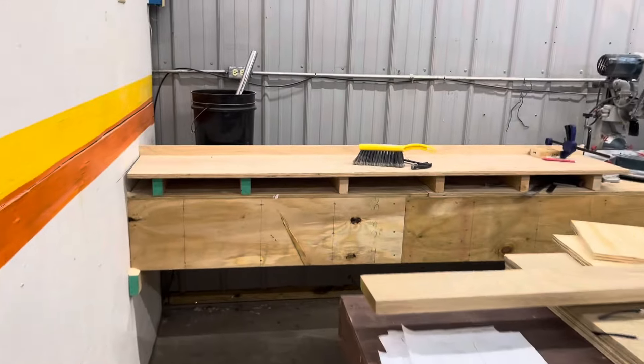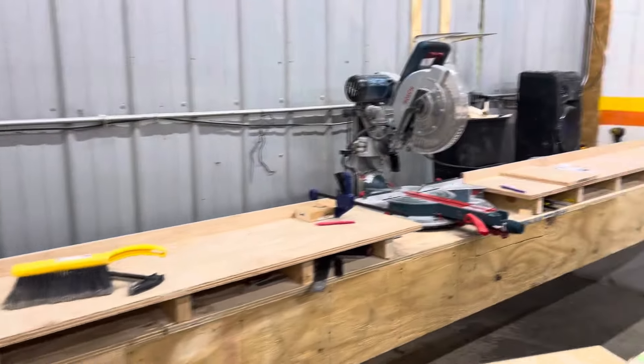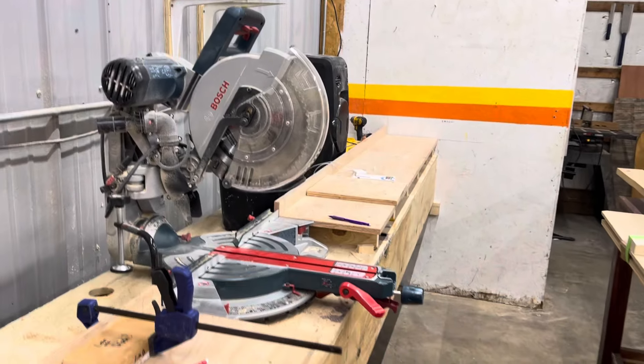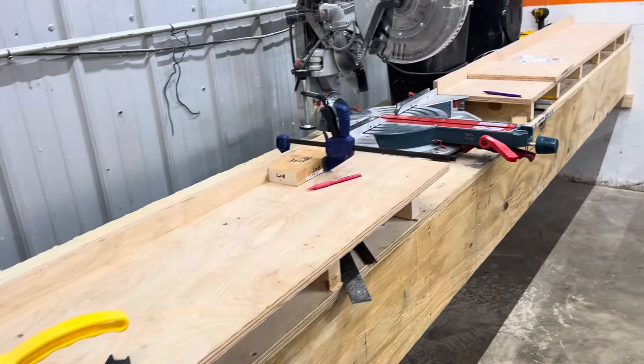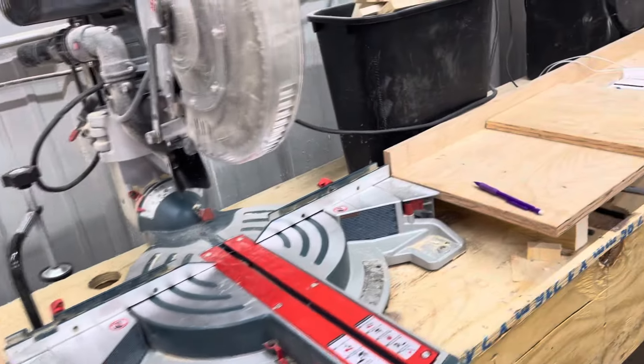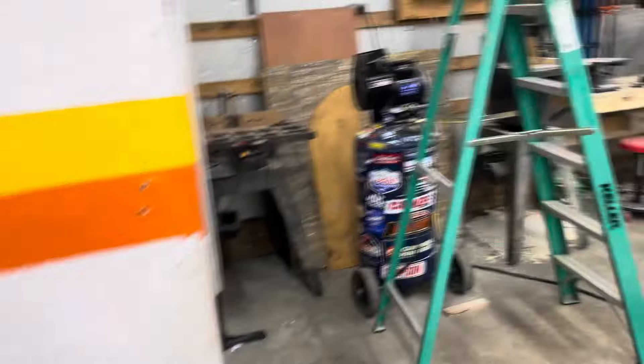A little quick tour of the shop. Cut station right here. I have this beautiful saw and built a nice in-feed out-feed table. I can fit an 8-foot board all the way down there, and then there's room on the other side about 7.5 feet — it's not a full 16, but it's pretty cool. We have heat — I have a shop that has heat and a bathroom, which is so amazing if you've ever had a shop without either.